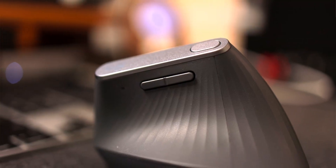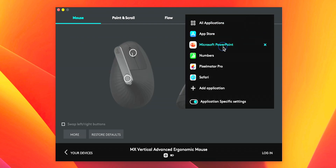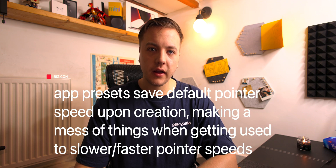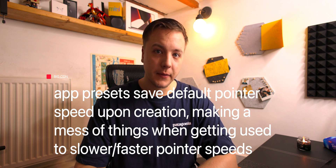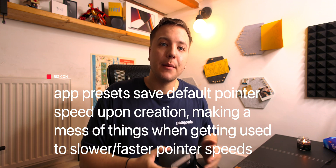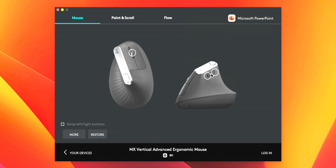Let's talk about the Logitech vertical mouse exclusively for a minute. You have configurable buttons on the side where you can change behavior on an app-by-app basis, and you can change the tracking speed, scroll speed, and so on in the old Logitech Options app. But something I noticed with the Logitech Vert that's different from the MX Master 3 — you can't change the speed of the presets if you have app-by-app settings. So if I'm in Safari and I've changed the tracking speed from what it was when I made the Safari preset, once I switch into Safari it'll revert back to the speed the mouse was at the day I made that preset. That's really annoying, because if you get better with the mouse and want to speed it up, and you have 10 different apps with configured buttons, you have to go into each of those 10 apps and change the tracking speed.